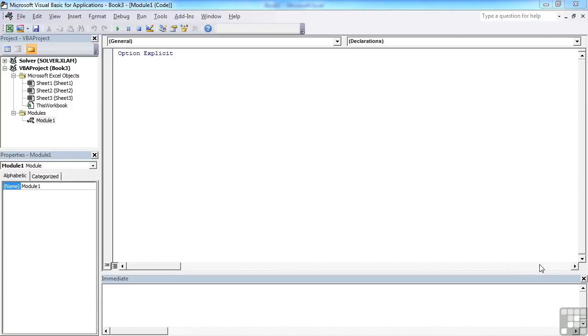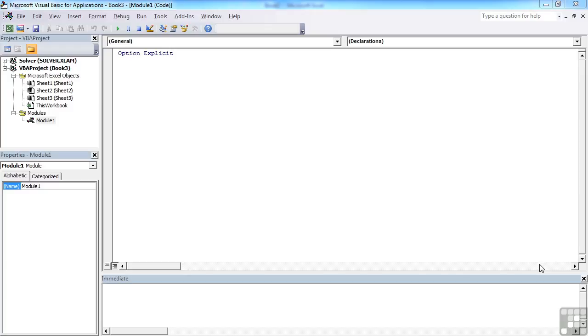Given that there are many properties of the range object, there are a few that are read-only. That is, you cannot change their value using VBA, but it's still useful to be able to read this information. A number of these read-only properties involve count, which counts the number of cells in a range, or column and row, which return the column number and the row number in a given range. So let's see these in action.